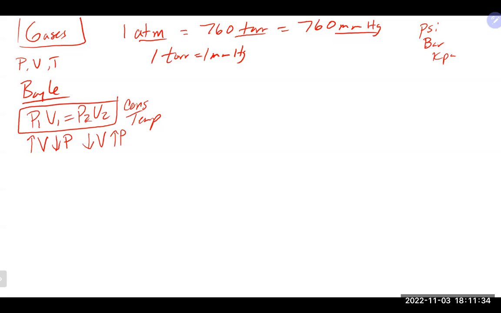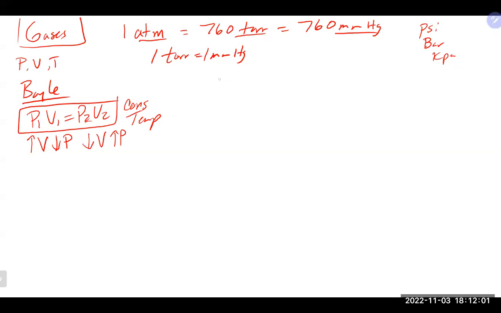So pretty much in a much smaller volume, the gas molecules have less room to fly around in, which means they will have more collisions. More collisions will result in a higher pressure, as opposed to if the volume gets larger, much more room for everybody to fly around in. That will decrease the number of collisions, and we would see the pressure start to come down in that case. So basically, as one goes up, the other goes down.